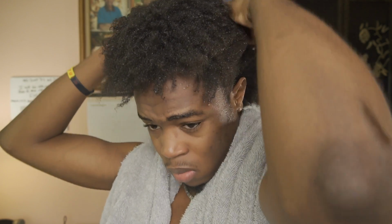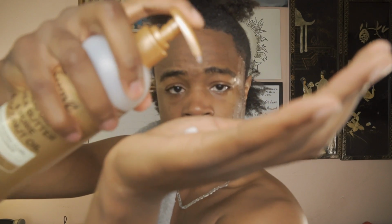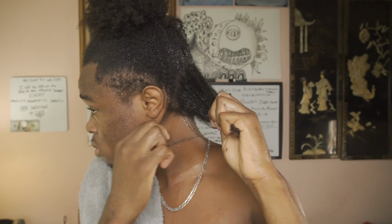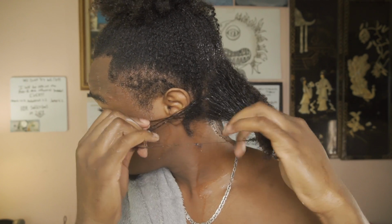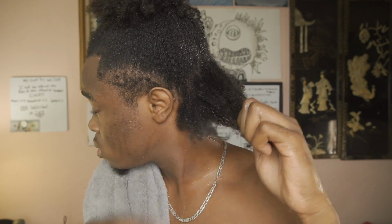The tools I'll be using are as follows: some conditioner, a Denman brush, a comb, and some snag-less ponytail holders. Now I'm going to section off my hair and work on detangling it section by section. I like to use a generous amount of conditioner because it makes the process way easier. Now that the conditioner is in my hair, I'm going to try to separate my hair as much as possible without using a comb.